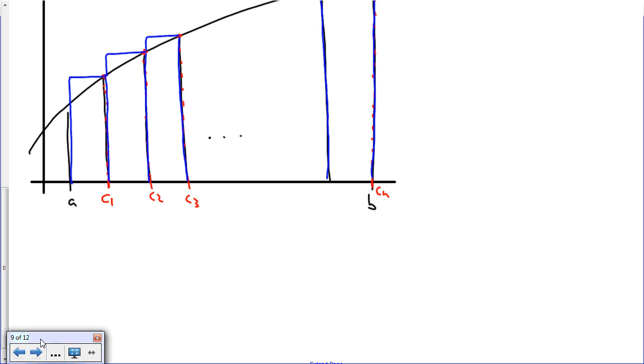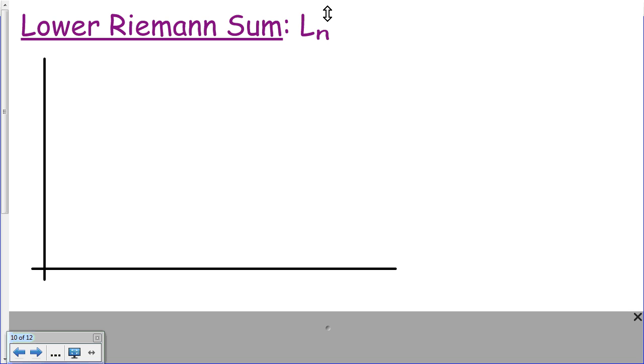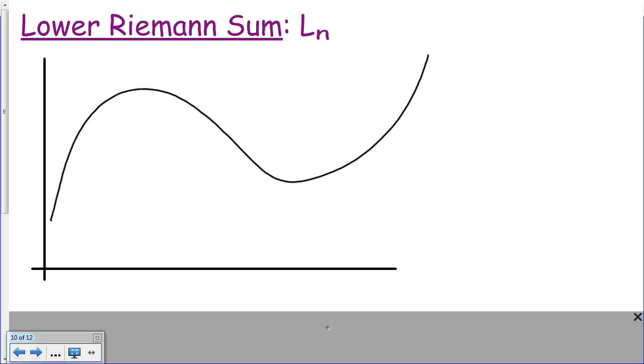All right, and finally the last two. You've seen left, you've seen midpoint, you've seen right, and the last two for us to consider are what we call the lower Riemann sum, which probably gives you a hint as to what the last one will be called. But the lower Riemann sum means that, again, the difference between these is where we're picking our sample points. So a lower Riemann sum means I'm going to choose the lowest point in each subinterval to determine the height of the rectangle. So let me sketch a function here. I'm going to put a little bit more of a curve to our function so that we have a little bit more interesting thing to look at.